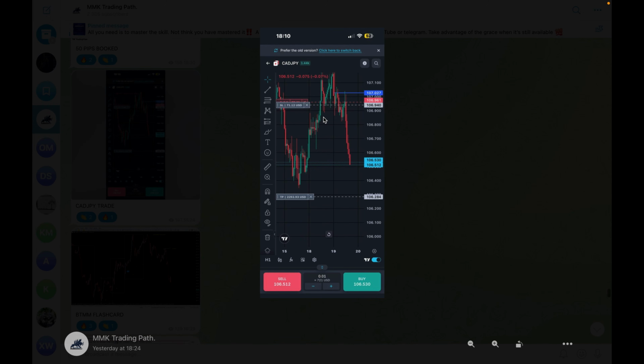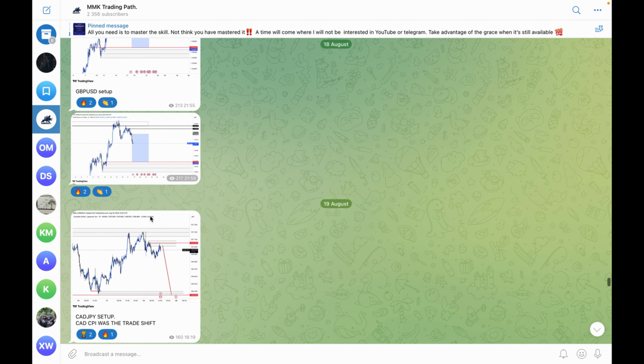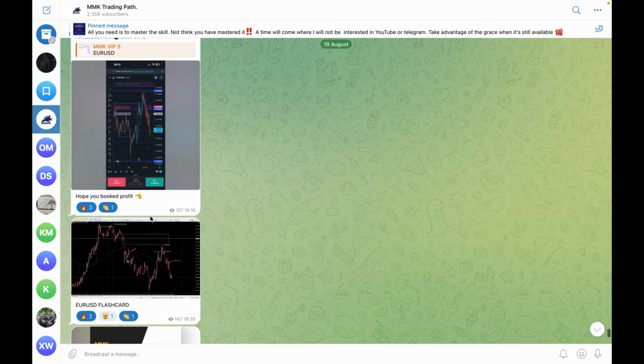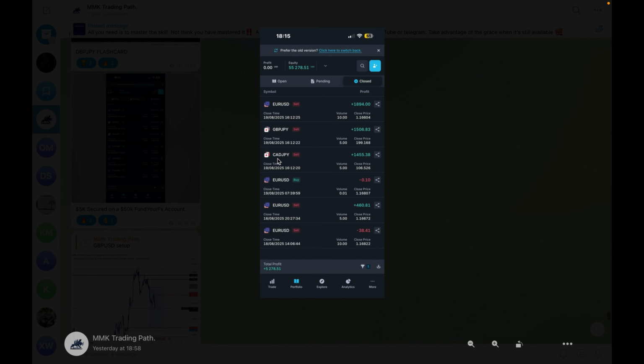I also took the trade on a funded account, and I think I was in with 5 lots on this one. As you can see, this was running at about $1,400. The initial target was 2.2, but I didn't hold until the take profit was hit, as my target was actually reached. If you look at this, which I did share with you guys right here, I also took this CAD JPY sell, and this was closed with $450. The total profit for the day was $5,200.